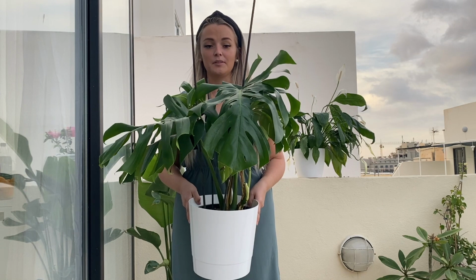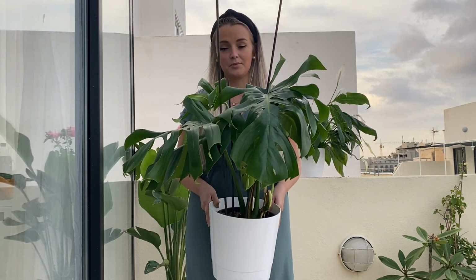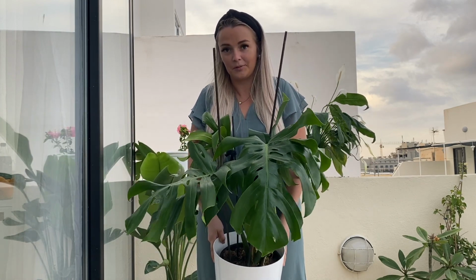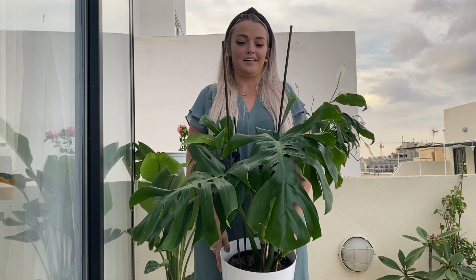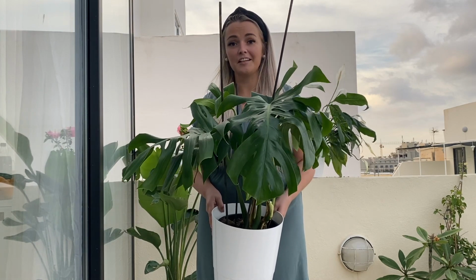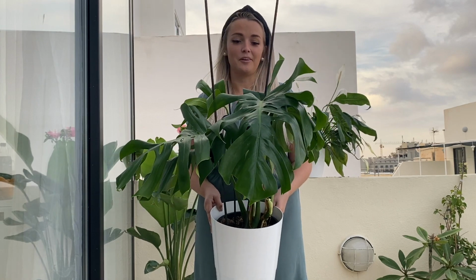So this plant, for example, is a monstera, and you can see it in tropical areas where the sun is scorching all day, and it survives and looks gorgeous. But this monstera, I don't know where it has been grown, but I know that it hasn't been standing in the ground and gotten lots of sun before. So what you should do is think of your plant as a human being that's been inside all winter. Would you just go outside and leave it out there in the scorching sun without any sunscreen?